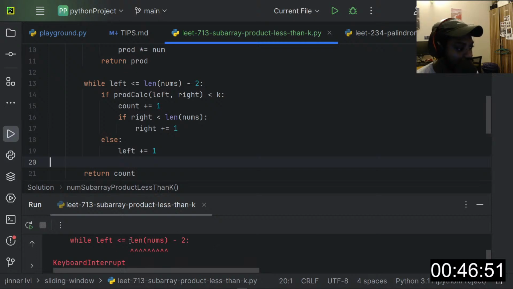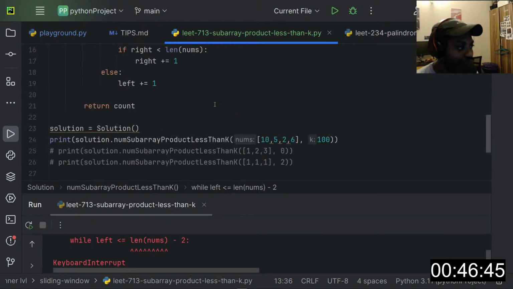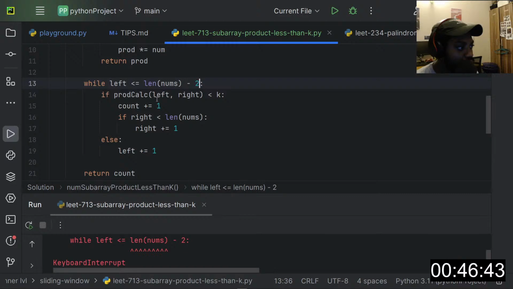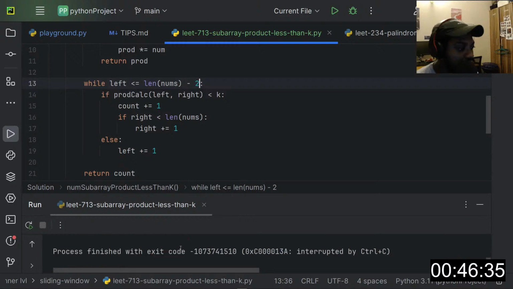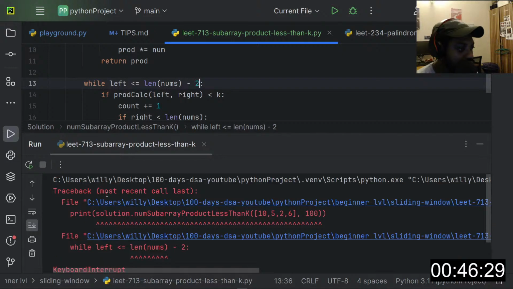Len of nums minus 2. How do I even know len of nums is actually while left is, hold on, there's something subarray.